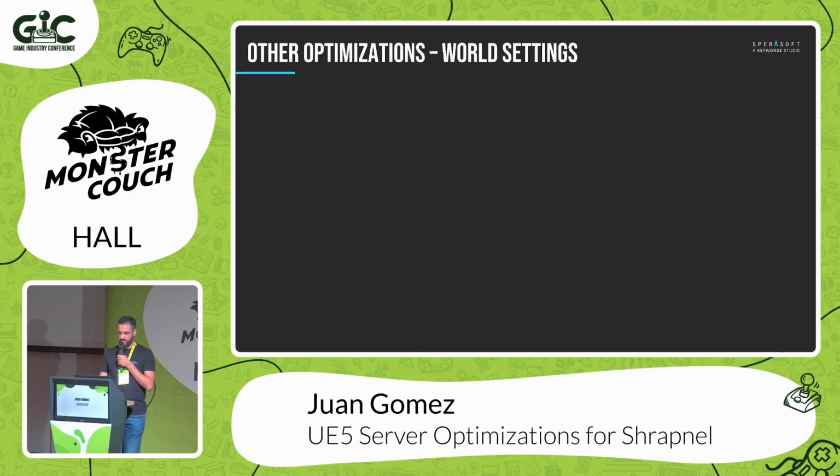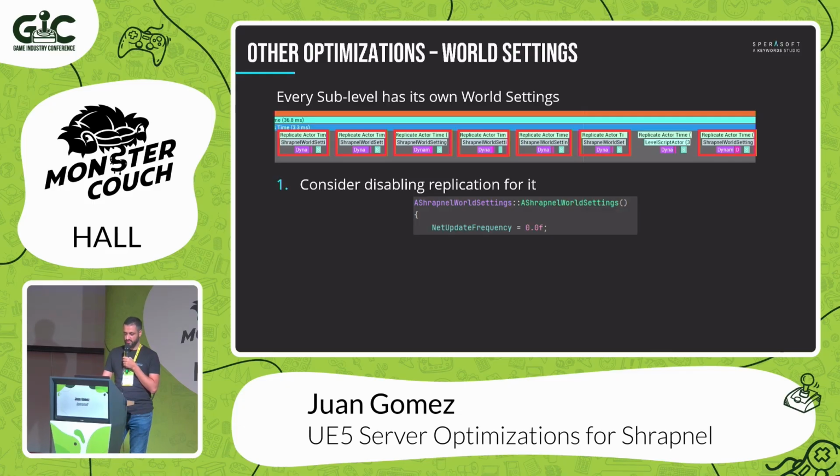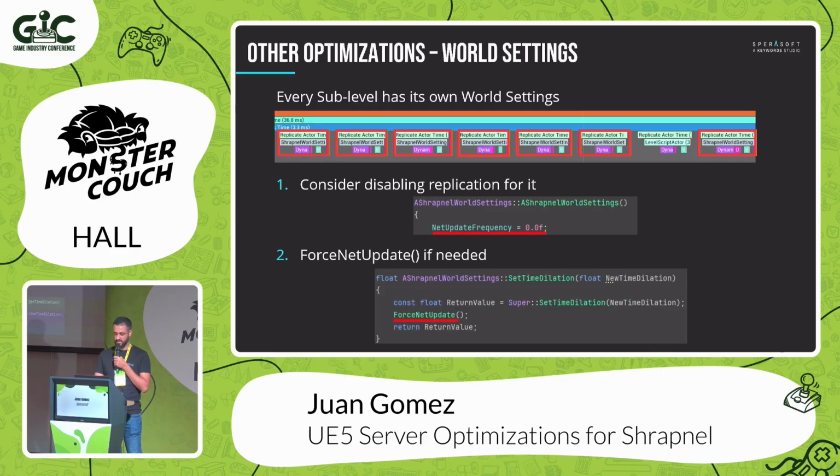Another thing we noticed is the world settings. So every sublevel has its own world settings, and they are all replicated and consuming resources. So one thing you can do easily is just disable replication for it. Set the frequency update to 0, it will still replicate initially, but not anymore. And then you can, if you want, force net update manually, which will behave as a kind of push model. So this is another way of doing something similar.